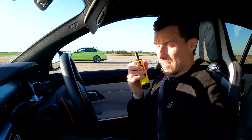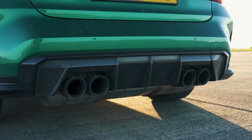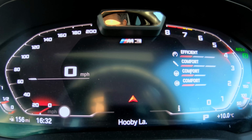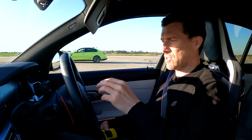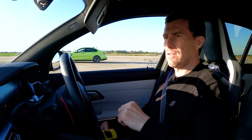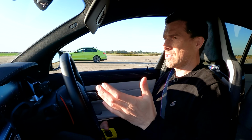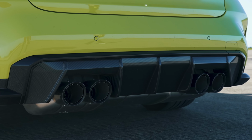Now, before we start the race, I know it seems stupid because they're the same car, but shall we just do a sound check anyway, just for the hell of it? That's me doing a sound check. Actually, my car's in quiet mode. Let's put it into full sport mode. That's better. Oh yeah, see, that's a bit more raucous. Did you notice the switch? Quiet. Louder. On the inside anyway. Go on, let's rev up that one. Does that sound more four-wheel drivey?